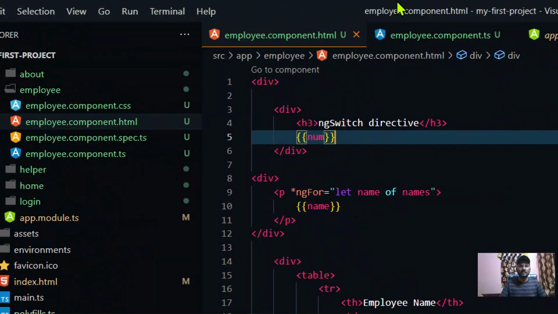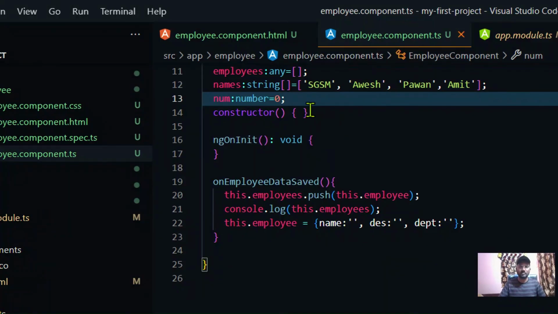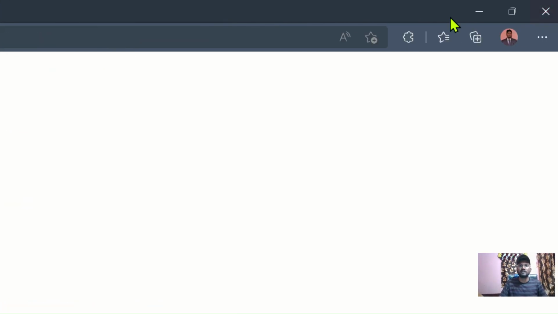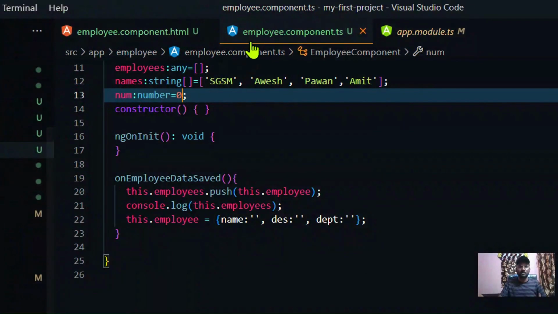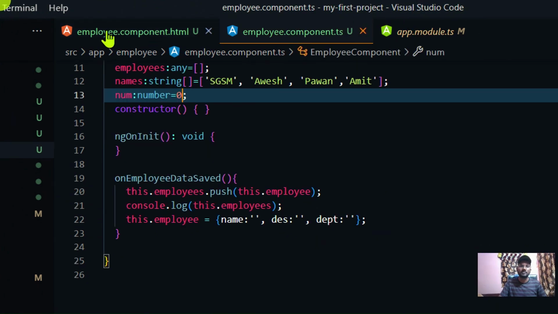But let's suppose the value is 0, so I don't want to print that as a number. I want that if 0 is there, then it must print ZERO, sorry, right? So to do that kind of thing, we can have ngSwitch.